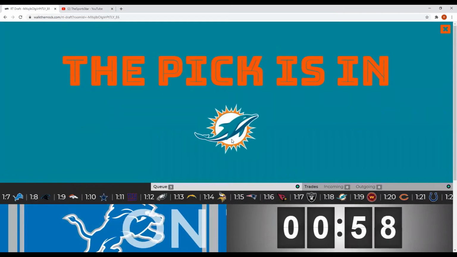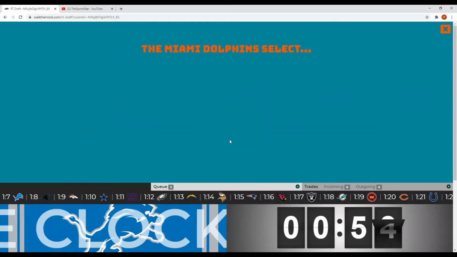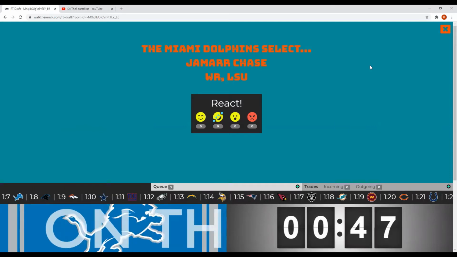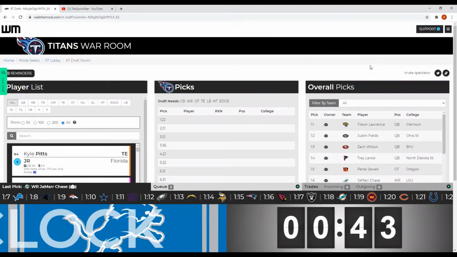Let's just see. Do they pick Jamar Chase? Okay, so that makes sense. Yeah, that was anticipated. The Dolphins could really use a playmaker like Jamar Chase, and I think, honestly, he is a top 5 prospect in the draft.